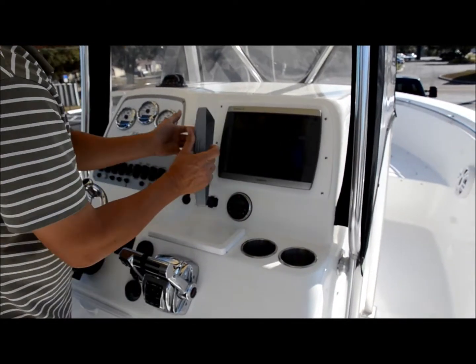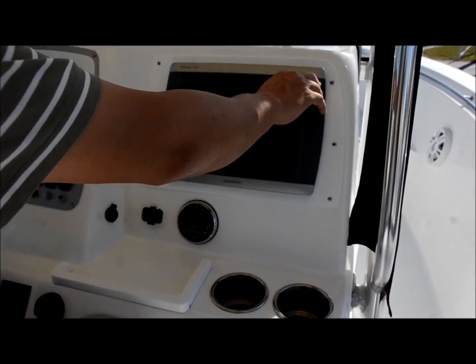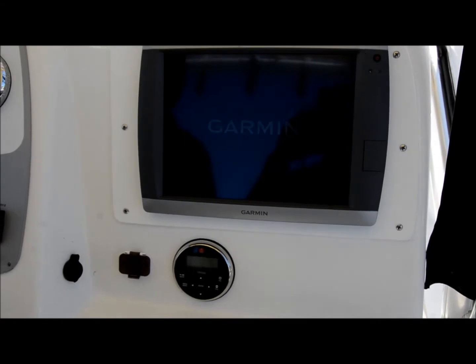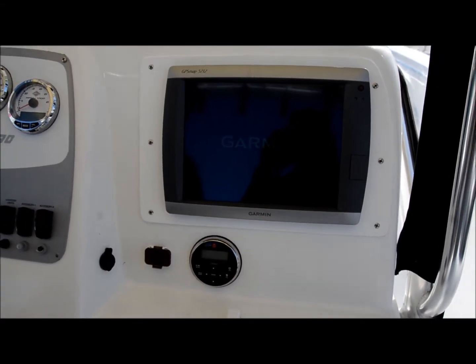Start up here, we got the Garmin GPS map 5212. It's a 12-inch touchscreen. It's your combination unit. You got GPS, also equipped with a depth finder. Well, that's firing up. We'll show you.